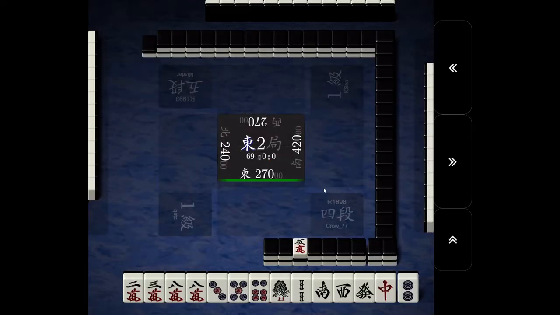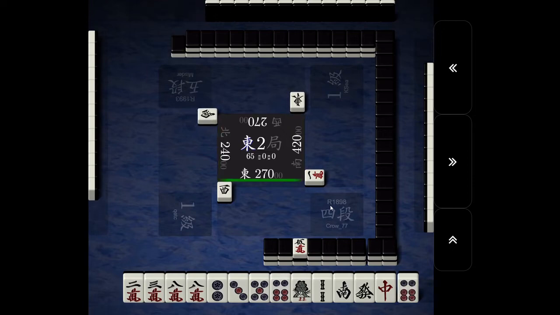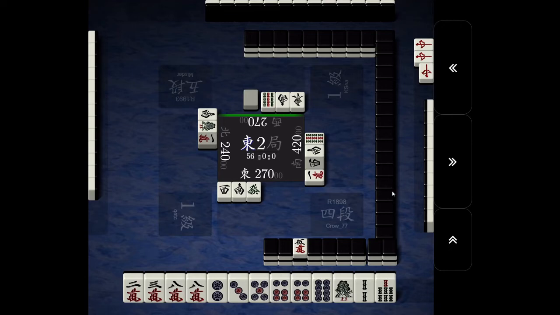Alright, next hand. Decent one, have a lot of honors to get rid of, so I'm going to start doing that right here. Potential for the 1-2-3 Sanshoku as well. And here playing pretty efficiently. With this player calling the red dragons, gotta watch out again for that Honitsu to see if they start pushing that.